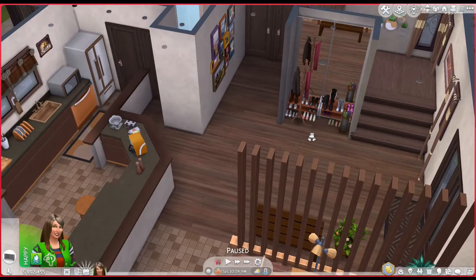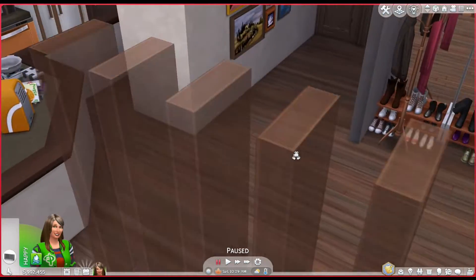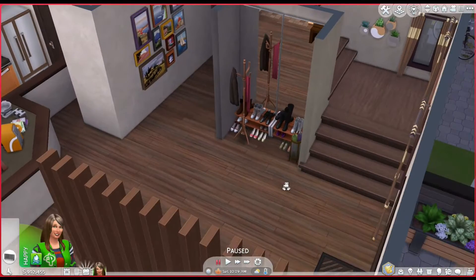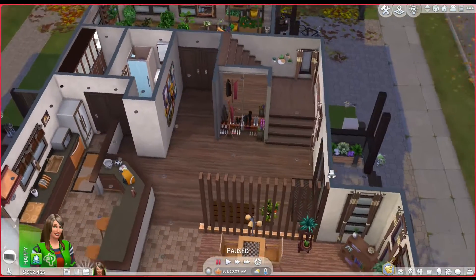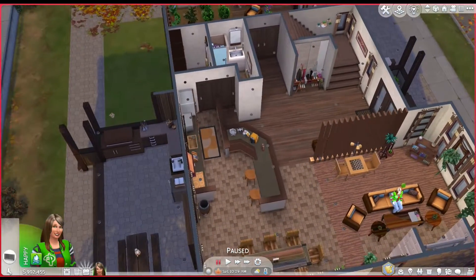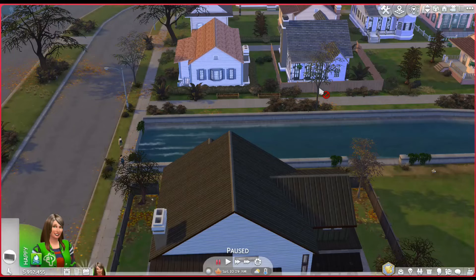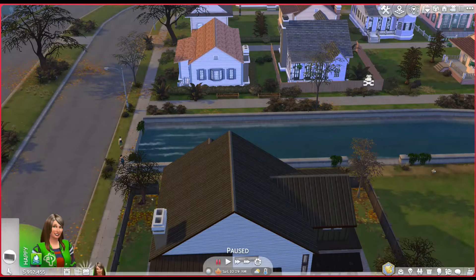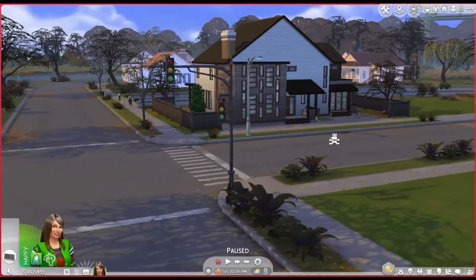That's the open closet here — it's just a coat closet, coat hanging and shoe storage area. And these are the bendable stairs, which I really like. I'm glad they did that — it makes it a lot nicer to be able to have special stairways now. So there we go — we're back at the beginning with the gnome out there, which I'll get rid of.